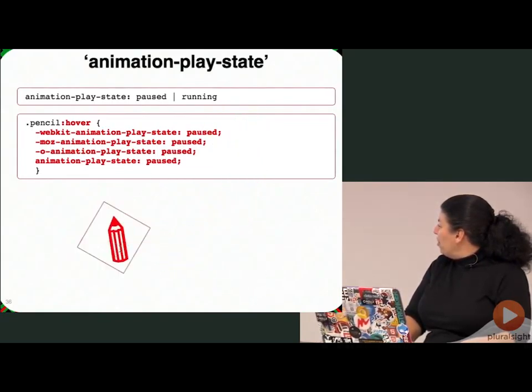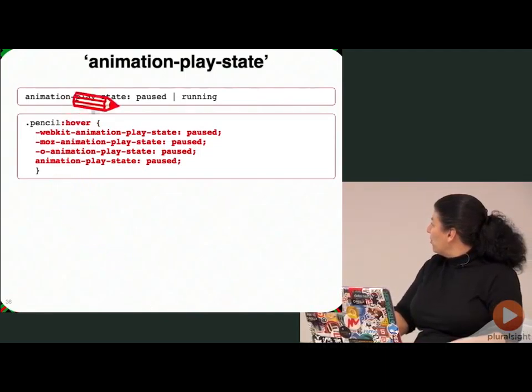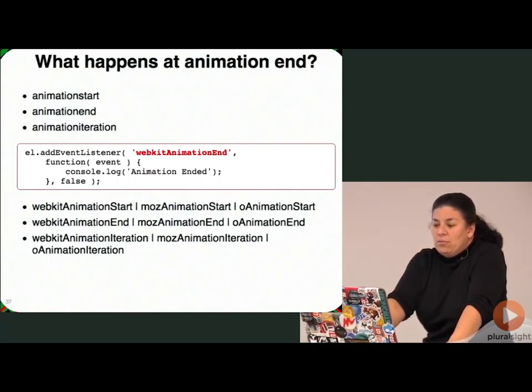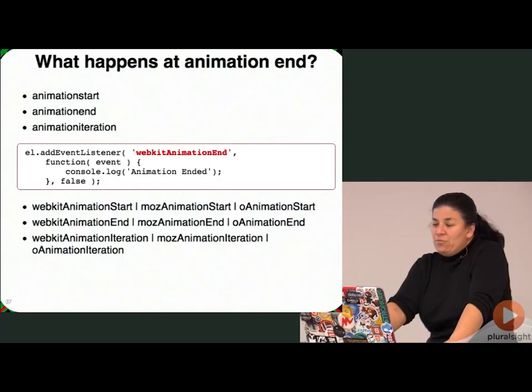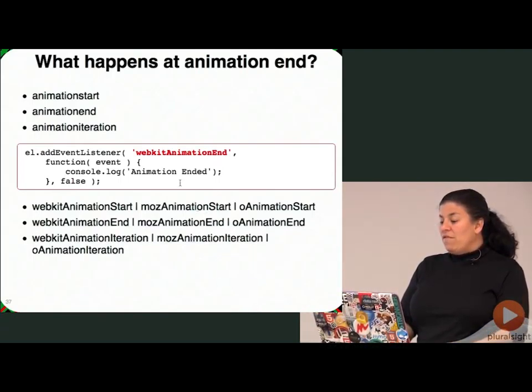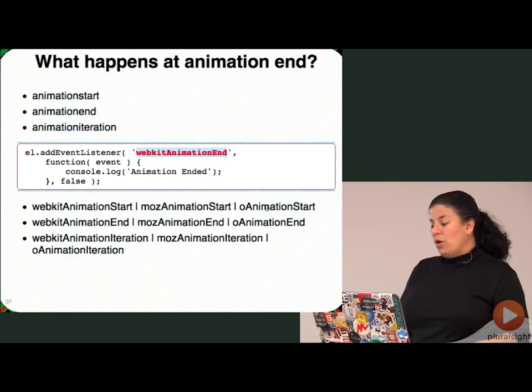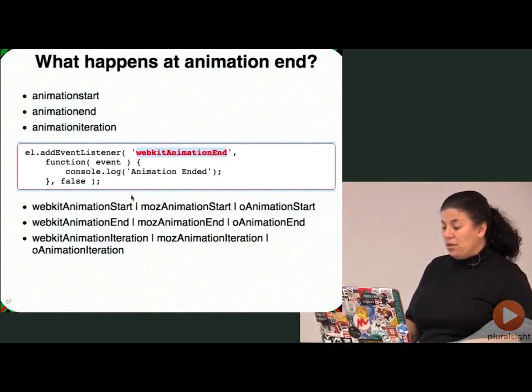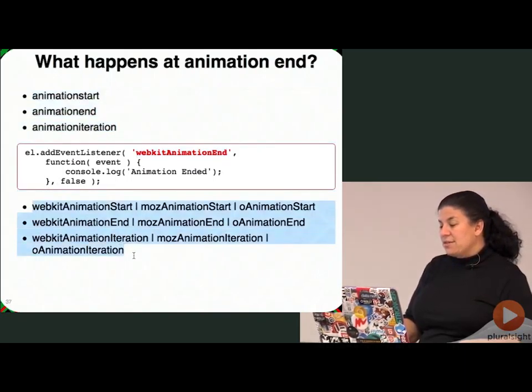And obviously I'm doing something on hover, but I don't know how that's coming from something else. Okay, so there's another thing that happens at animation end. You get an event. So you can actually base an event. Remember how you asked me, are they going to be in sync? You can actually force them to be in sync by saying, start this animation when this animation ends, and you can use the event handler, add event listener, animation end. And right now it's still WebKit animation end. Eventually this will be the syntax, but right now this is the syntax.